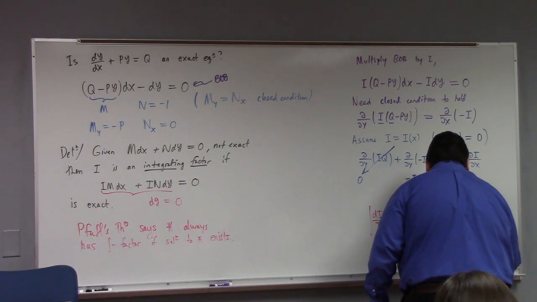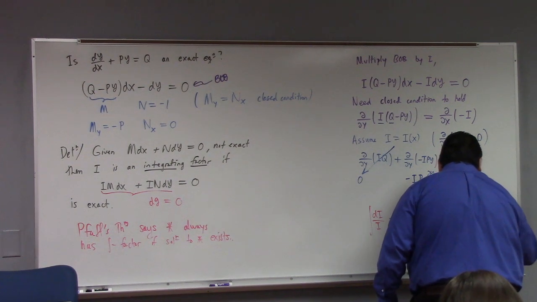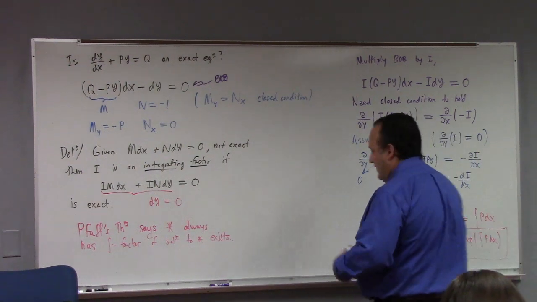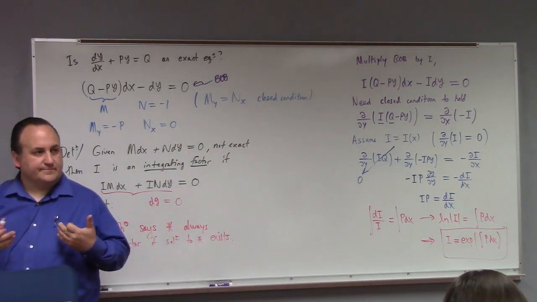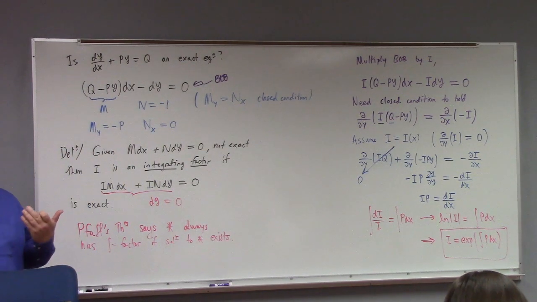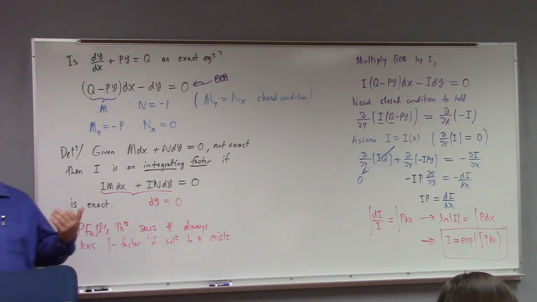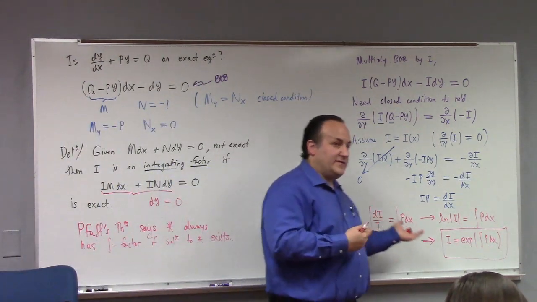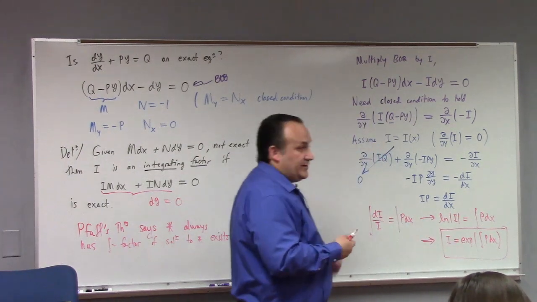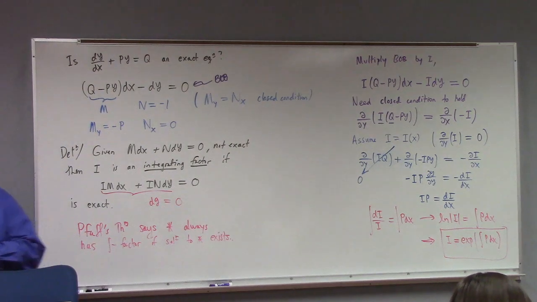And of course you could put a constant here. I'll put a constant in since it'll bug you guys if I don't. Well, let me say this. That is an indefinite integral, right? So it's adding plus a constant. So there's an arbitrary constant in that integrating factor if you like. Like I just told you guys, if the integrating factor works, it works. We don't really care about a constant multiple. And you might say, well, it could be plus or minus. Again, it doesn't matter. We're multiplying the whole equation by it. Anyway, that should work.